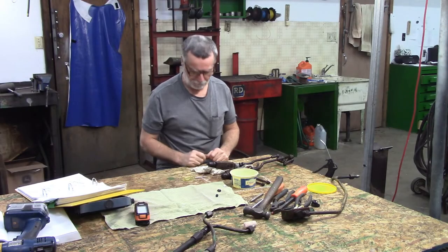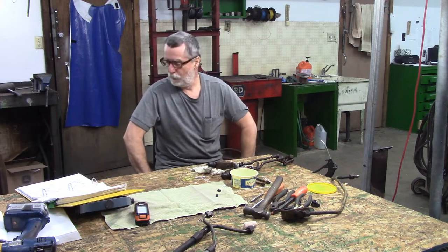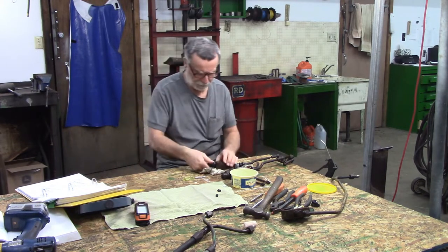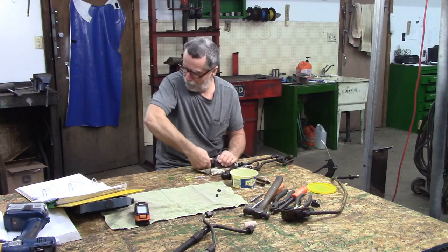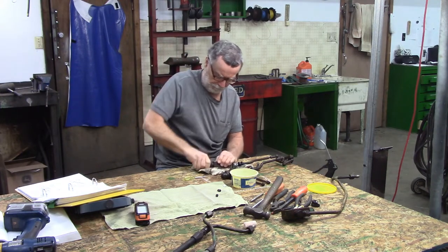All right, I got myself a clean rag just to lay pieces out in order, and I'll move the parts manual a little closer so I can keep an eye on it. It's not a huge amount of parts in here, but I still want to keep an eye on it. Now, that spring, I think that spring is caged, and I'm sure that's what I'm going to have to remove.